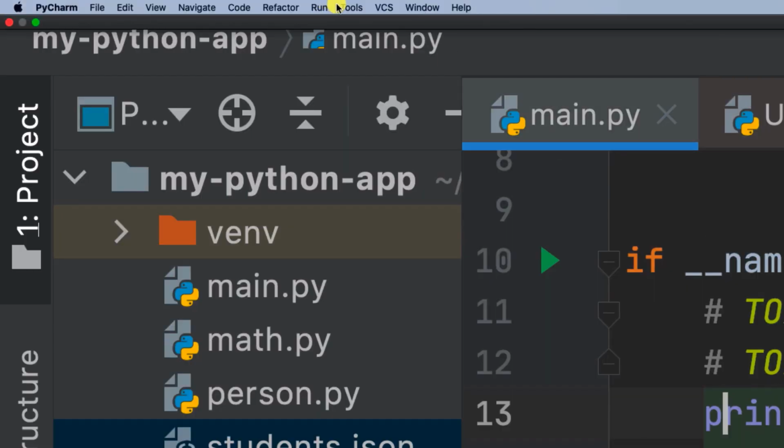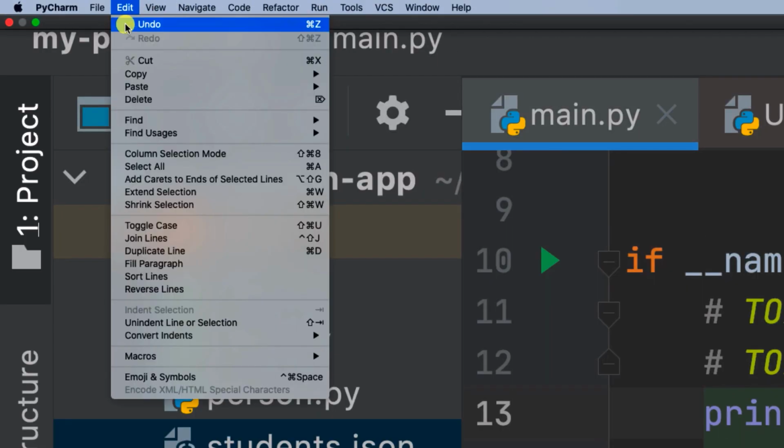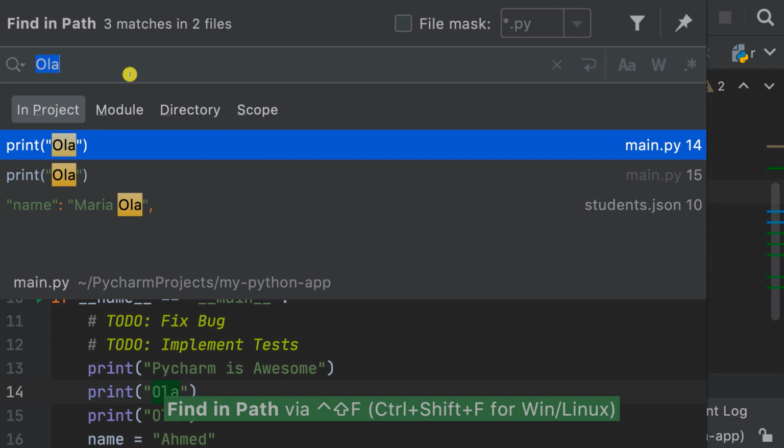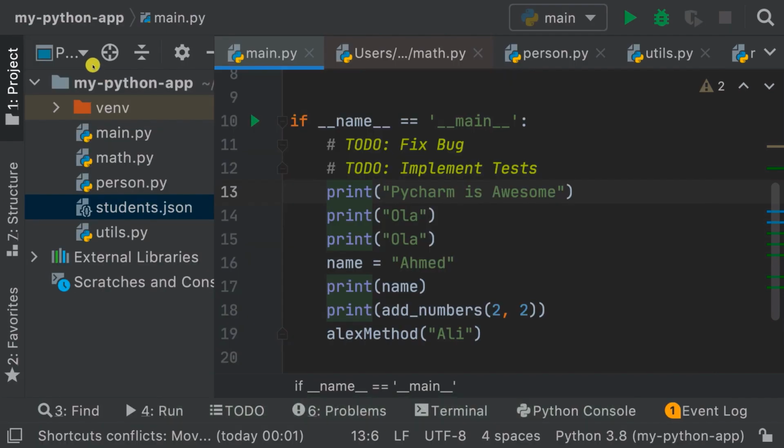And if you forgot, go to edit and then finding path. So this is what I'm doing. And you can see here replacing path as well. I'm going to find in path first, and you can even replace at the same time. And now actually let's just replace at the same time.